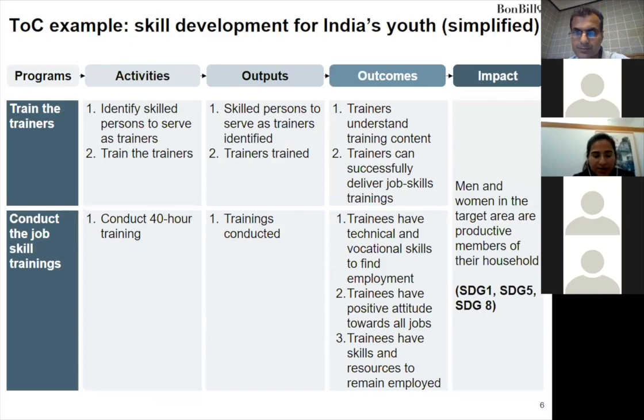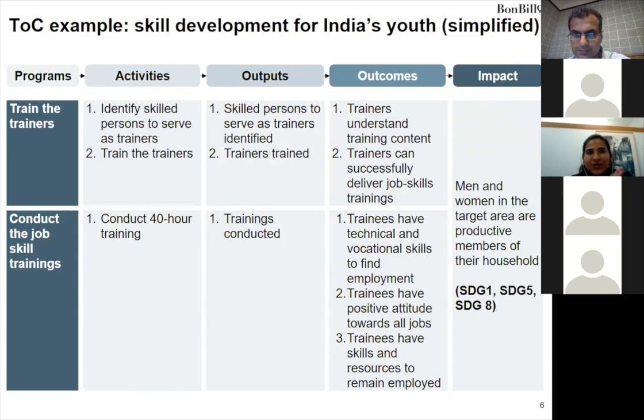And because there were so many stakeholders over there, so you have the policemen, you have the community, you have other stakeholders, they actually created theories of change around each stakeholder. So the point of saying that is that you can have very complicated theories of change, or you can have simpler theories of change.